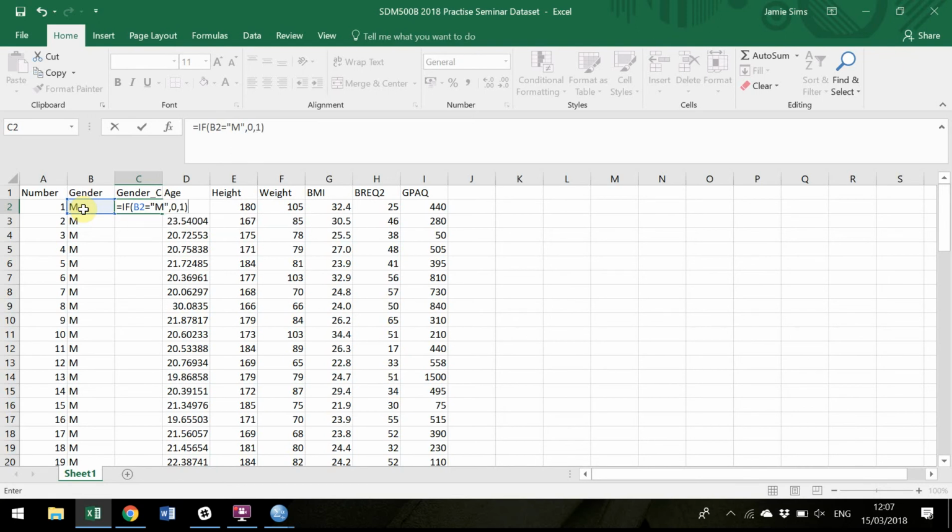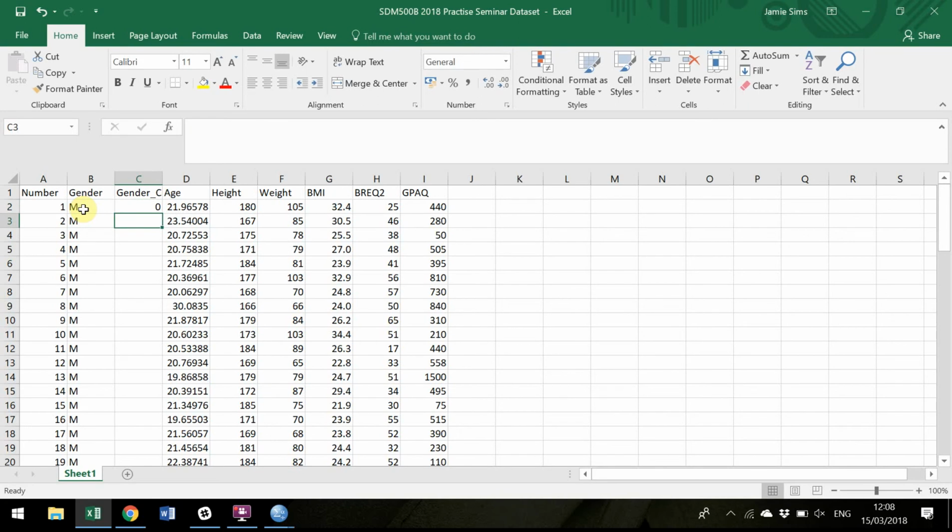And what that is, is just a logical test, which means if the cell immediately to my left, B2, is an M, remember, if it's a string, which is letters rather than a number, and you need to put it in commas, then the value, if true, is going to be a 0. So all M's are going to be zeros. If it's not an M, it's an F. And because there's only 2 outputs, I can do it this way. You can do more fancy things, but this is the best way if you've only got 2. If it's an F, then if it's anything other than an M, it's going to be a 1. And we'll just play about with that in a minute.